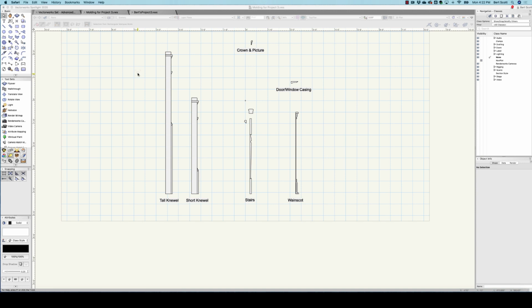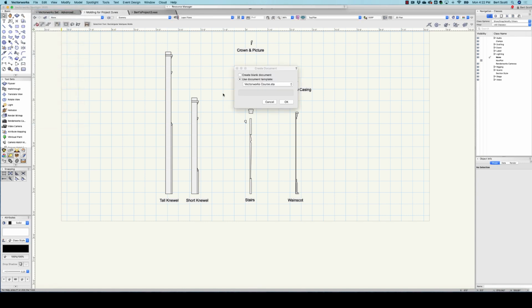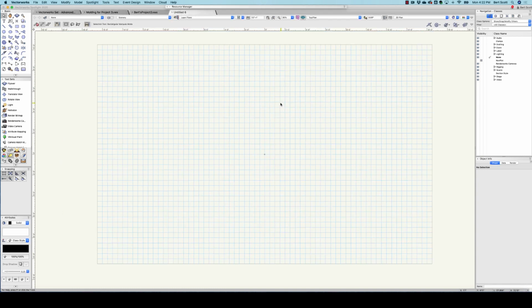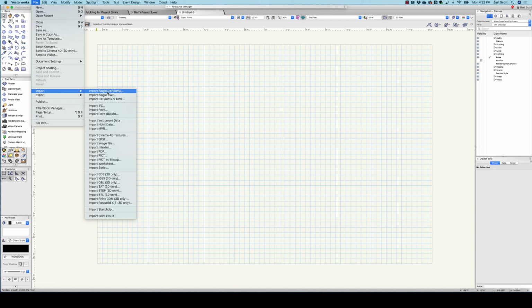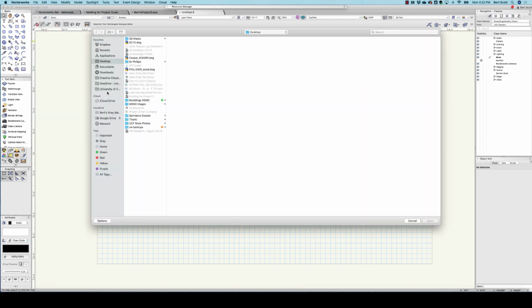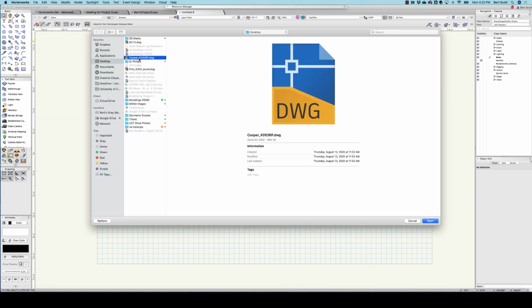And whenever you import a file from a different file type into Vectorworks, it's a good idea not to bring it directly into your file. It's a good idea to open up a new file. So I opened up a new file, and imported file, import DWG. I imported the DWG file.